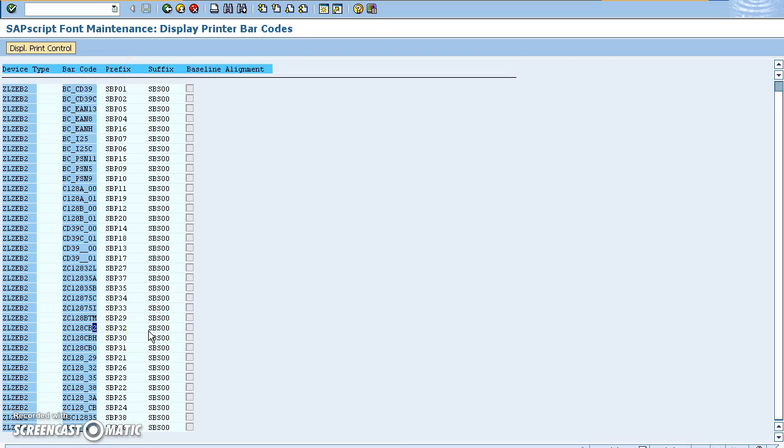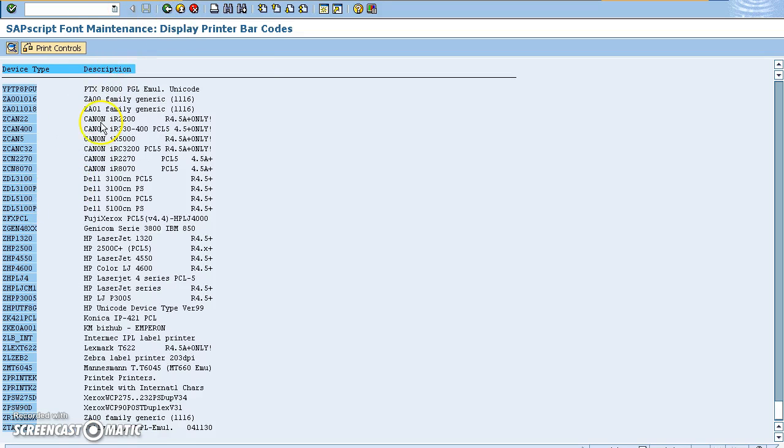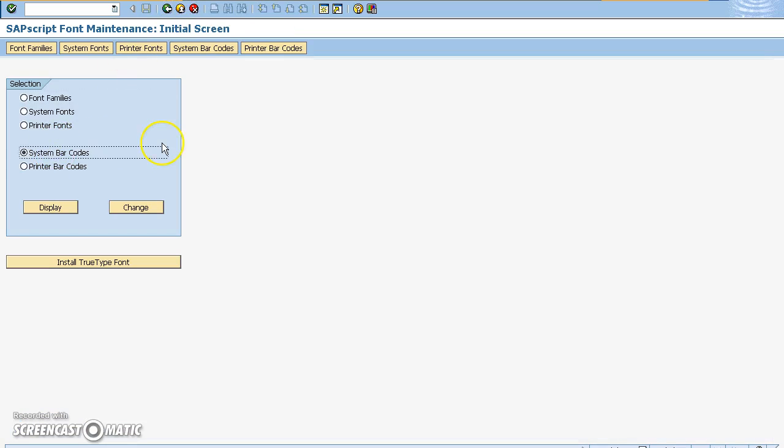So it's a combination of the printer type, in our case Zebra printer, the font type we defined, and some codes. I don't understand all of it. Fortunately, I don't have to. It's all done already. So again, we're talking about the old barcode technology where the barcodes themselves are a set of codes, and you have to set up the printer barcodes and the system barcodes. In the slide, I've included some links. You can click on the links and study more about it.